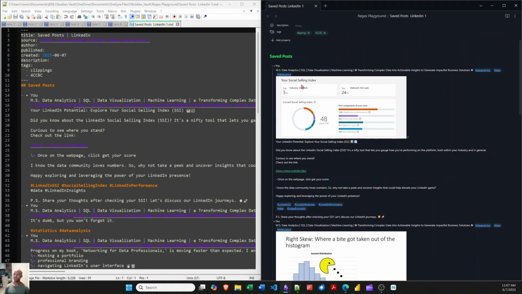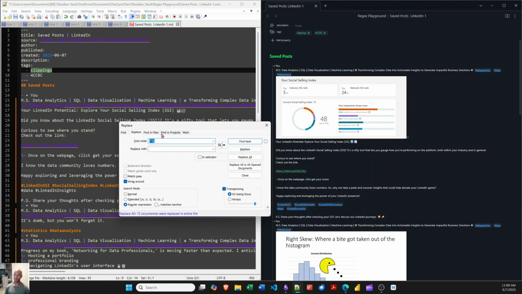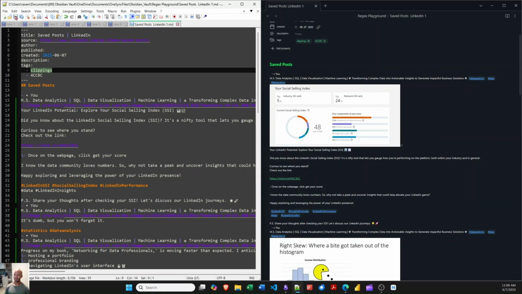Right now I have all these saved posts. They have my heading in front, so they've got a bunch of hashtags in them. But say I had to turn this into a report to, say, a corporate manager. I probably want to clean it up a little bit. The first thing I'm thinking is, I've got all these characters here. I'm going to guess these are tabs. So I'm going to hit Control H for find and replace. If a line starts with an escaped tab, I'm going to replace that and shift everything over to the left. Did that, and if I click save here, you'll see over here it moved everything to the left.